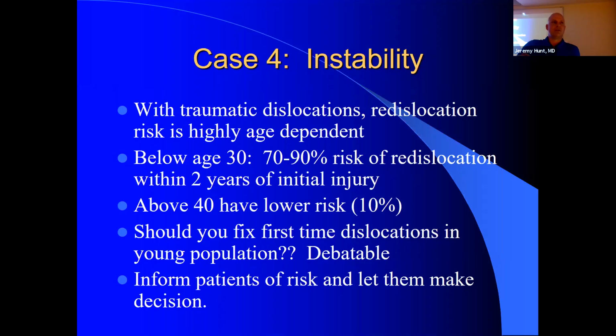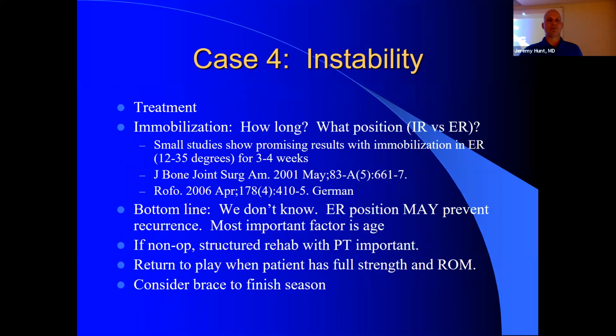So there's a lot of question of, do you fix first-time traumatic dislocators? There is some reasonable evidence out there that multiple dislocations can cause arthropathy. The cartilage surface can die, and people can get shoulder arthritis at an earlier age with multiple dislocations. So people still continue to debate whether or not to fix first-time dislocators. I always think if it was myself at that age, I'd probably roll the dice and hope I'm in the 10% that doesn't happen again, or 30% that doesn't happen. The second time, you know, I would probably more strongly consider fixing it. So I always inform the patients of the risk and let them make the decision. Sometimes they don't want to go through that again.